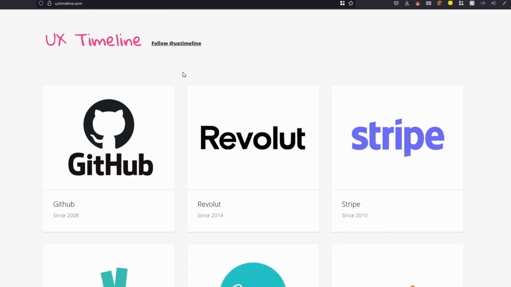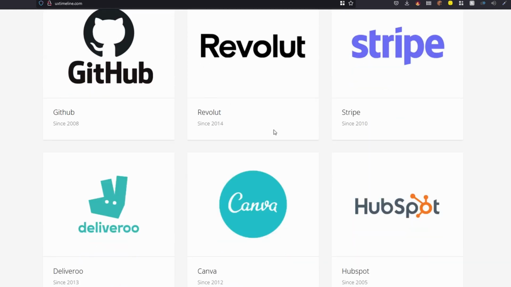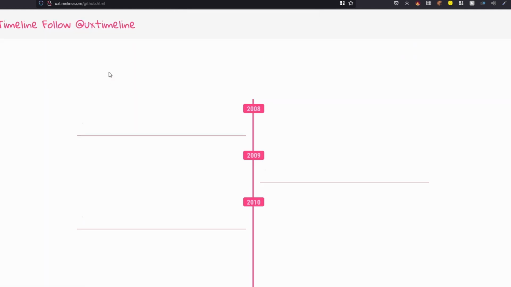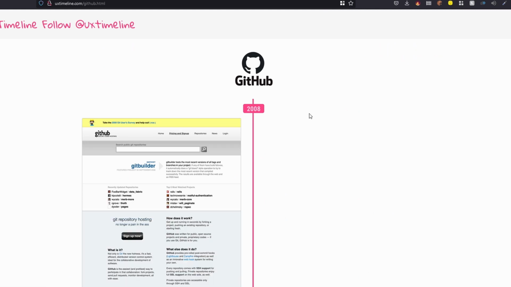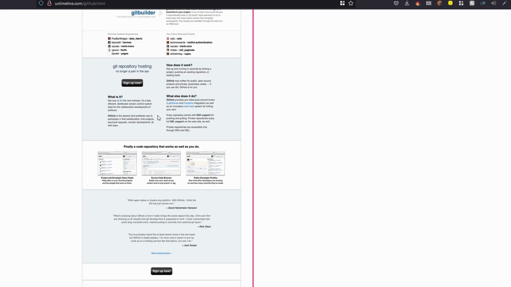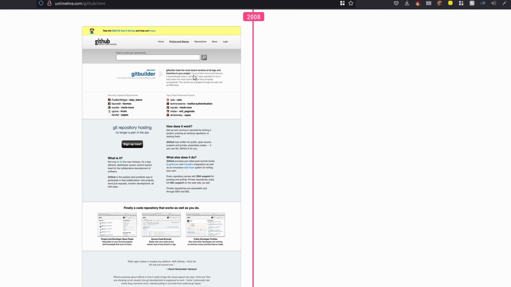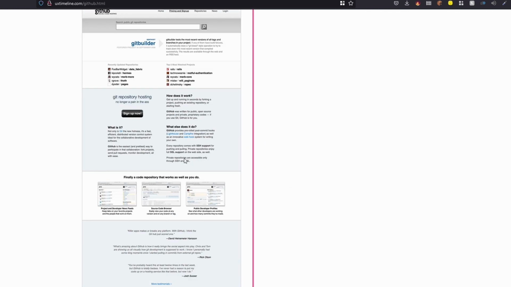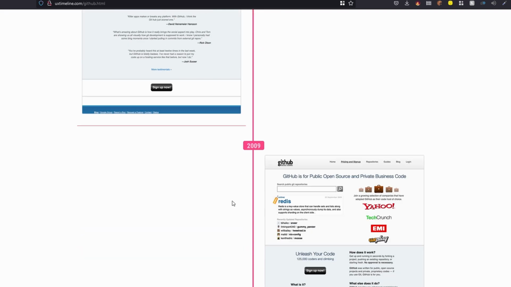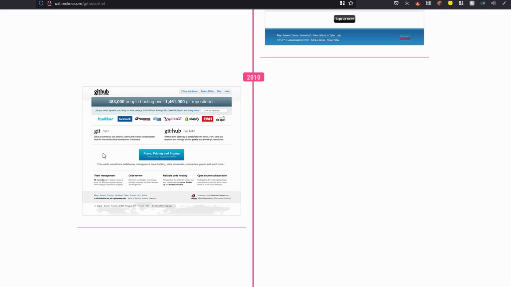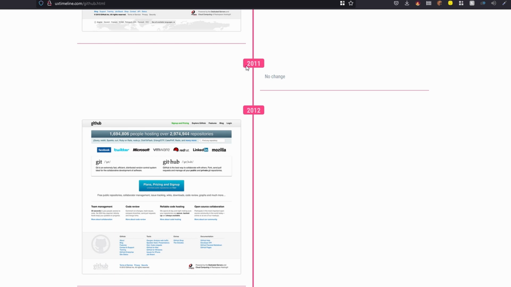Oh, this is one of the most fun websites I've seen in a while. So basically what happens is, for example, GitHub, I want to see the history of its design. I want to see how design evolved for GitHub. You can just go through this. Each web page is completely posted as a screenshot from, say, 2008. You move on to 2009, and you can see how every year GitHub has changed a little bit. And when there's no change, they say no change.